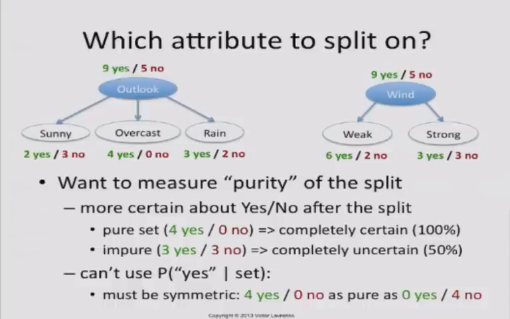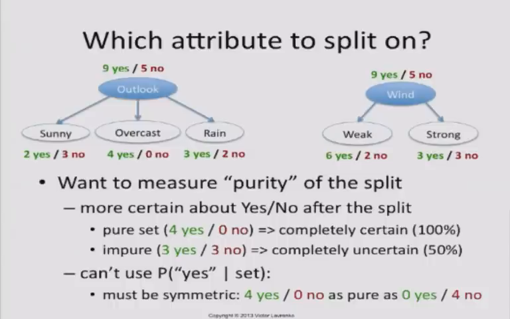Ideally, you want to pick an attribute that has all pure subsets — the magic attribute, the killer feature that is going to just determine and give all the answers for you. Of course, it doesn't always happen, but it does happen for some subsets. So how do we take all of this information and turn it into some sort of a number that we can use for predicting how good the split is? At the core of it, what we want to do is measure the purity of the subset — and it's not just whether it's totally pure or totally impure. These are both impure, but one is a lot better than the other, because in one you're almost certain that John will play (it's 6 out of 8), and in the other it's 50-50. So splits that generate more certain subsets are good, and splits that generate 50-50 subsets are bad. We want to come up with some metric that will measure the purity of the subset.